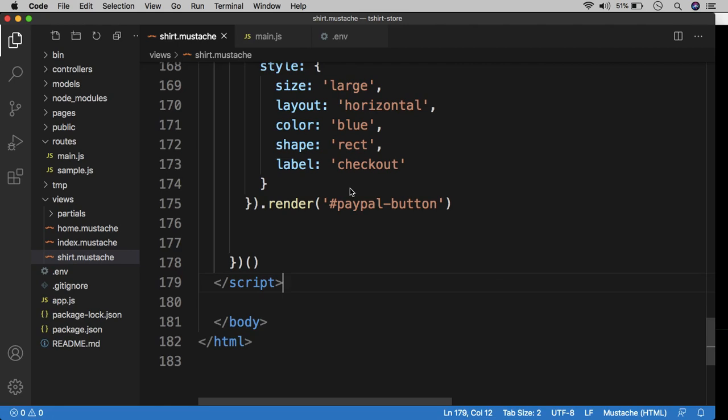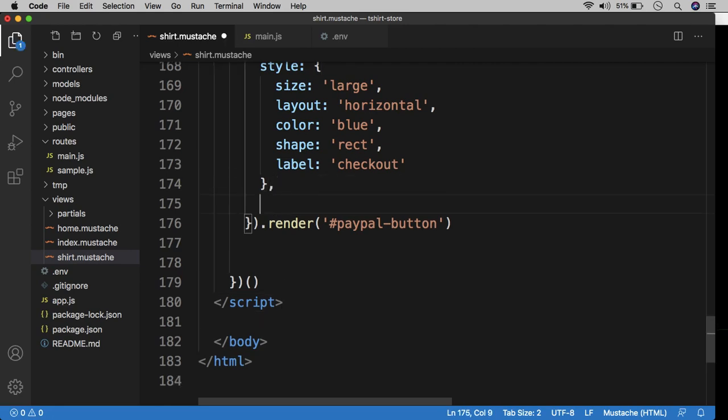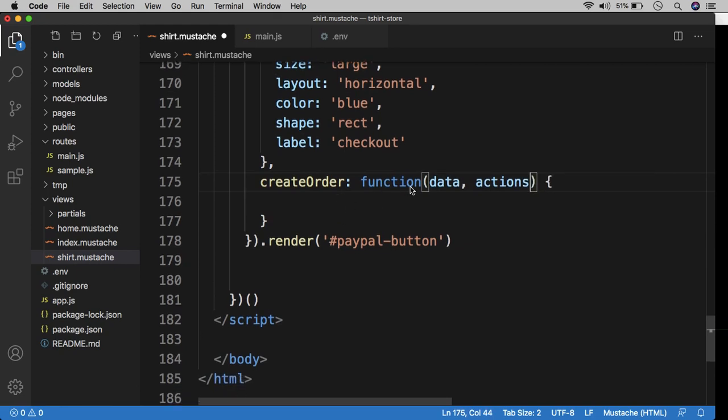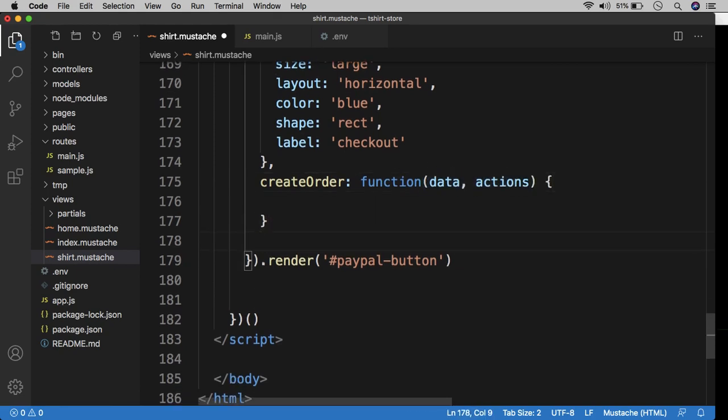We have to add a few more configuration options here to get this to work. So this is just one big JSON file. Let's go ahead and set this up. We have to bind two main things. We need to bind a create order function, which takes data and actions arguments, and then we also need an approve callback.